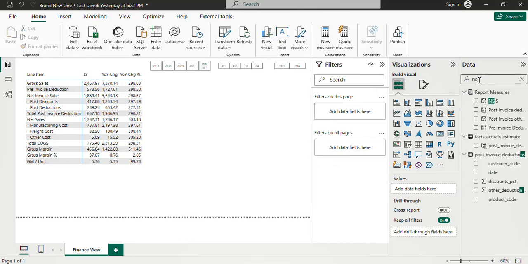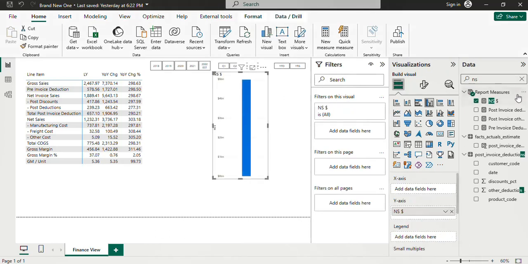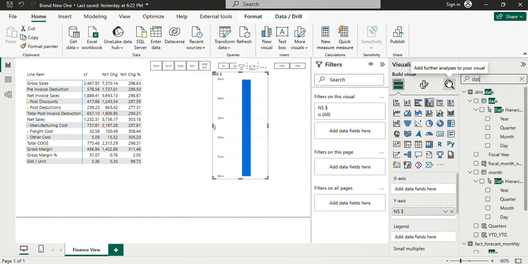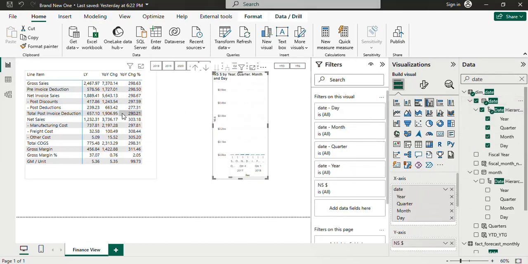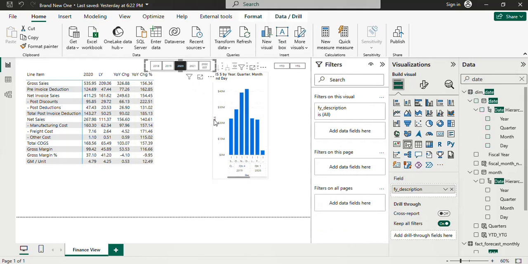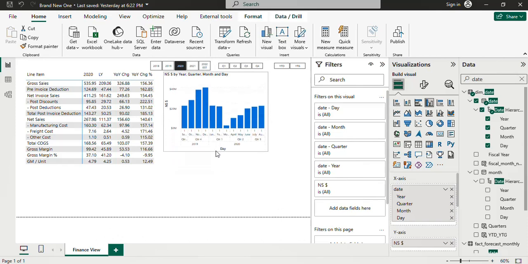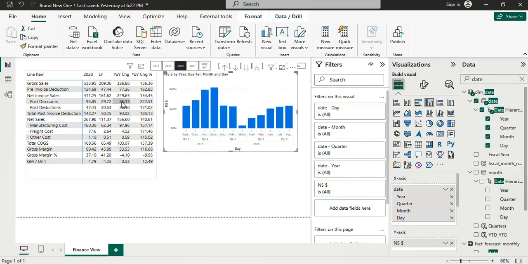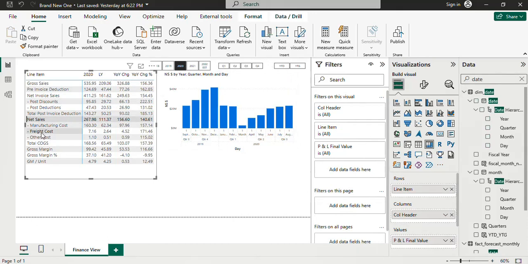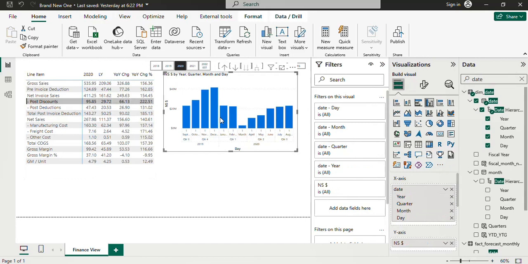Okay, so let's now include our overtime performance. Let's assume we have our net sales. Okay, then this is our net sales, right? And overtime, that means date. So we'll pick this from the dim date, then put it here on the axis, right? Like this. Okay, so if you have net sales, this is how it is and everything. But there's no responding.